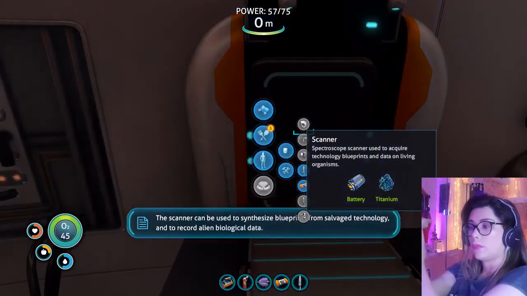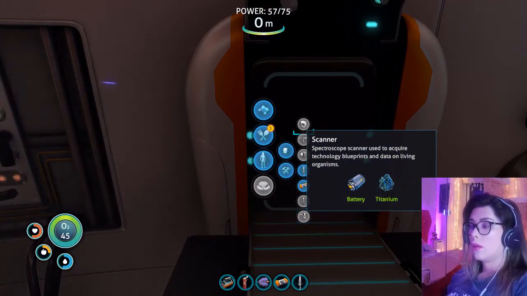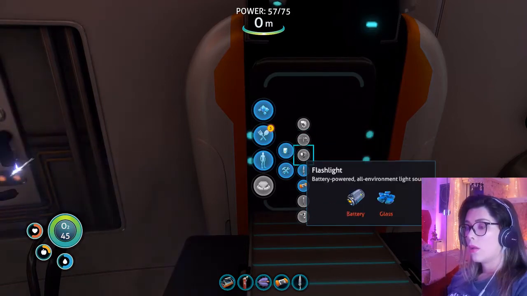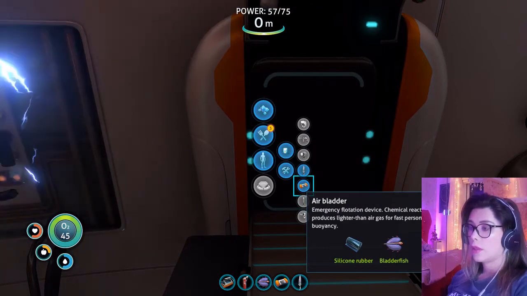The scanner can be used to synthesize blueprints. To salvage technology and to record alien biological data.